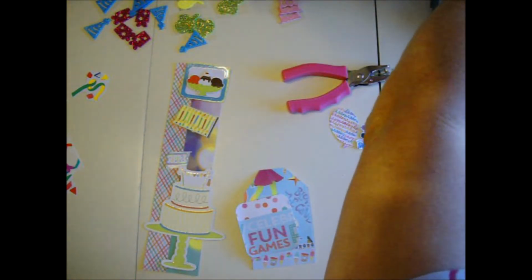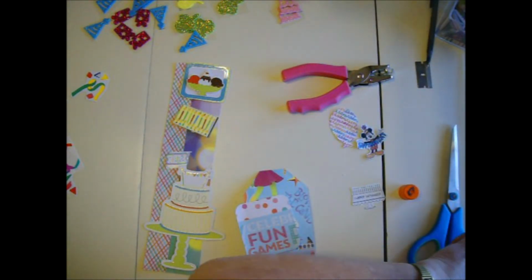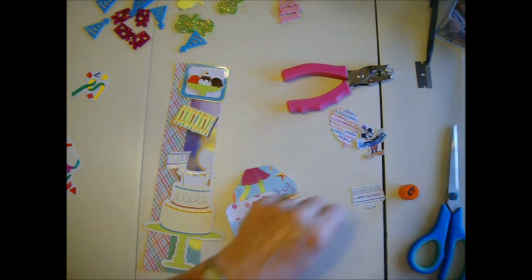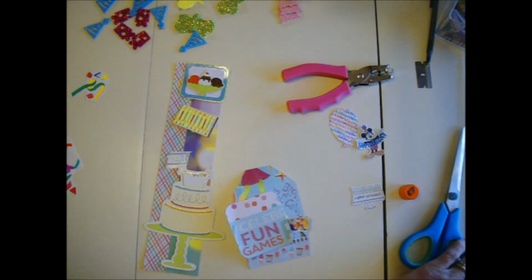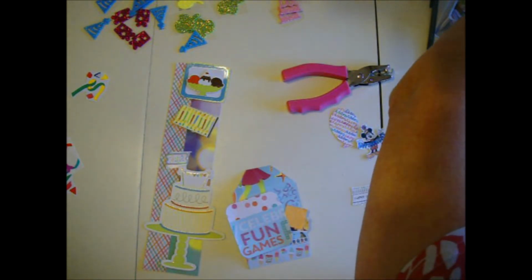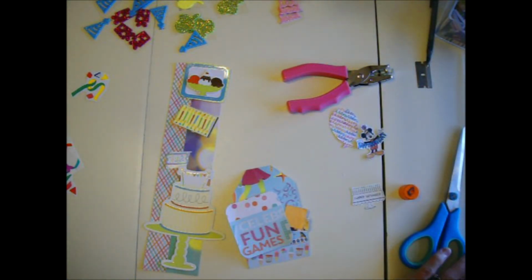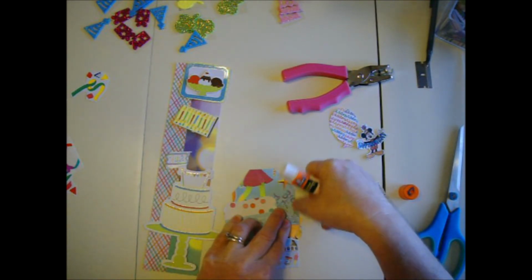Oh, and I want some stuff hanging off the side. Like that. I'm just grabbing any old color. I don't care what color. And that, and something blue. There.